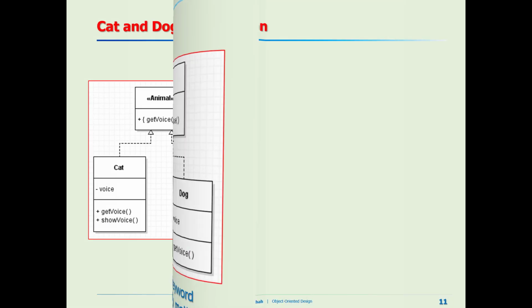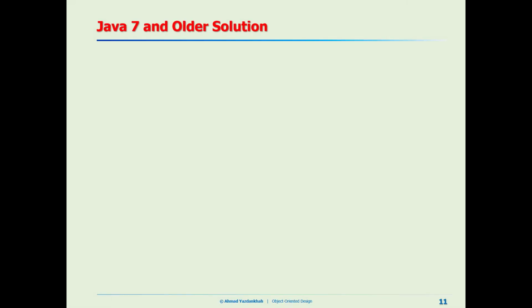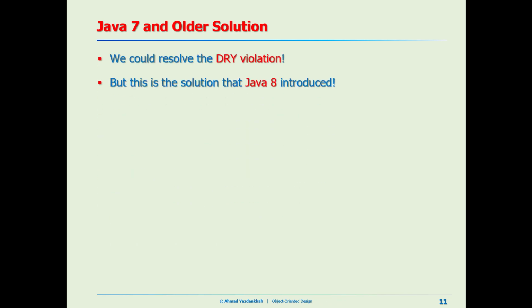All right. Okay. So we could solve a problem. What problem was that? We violated the DRY rule. What is the DRY rule? Don't repeat yourself. So we had some repeated code, and with this technique, we could factor out that method. And now we have only one instance of that method.